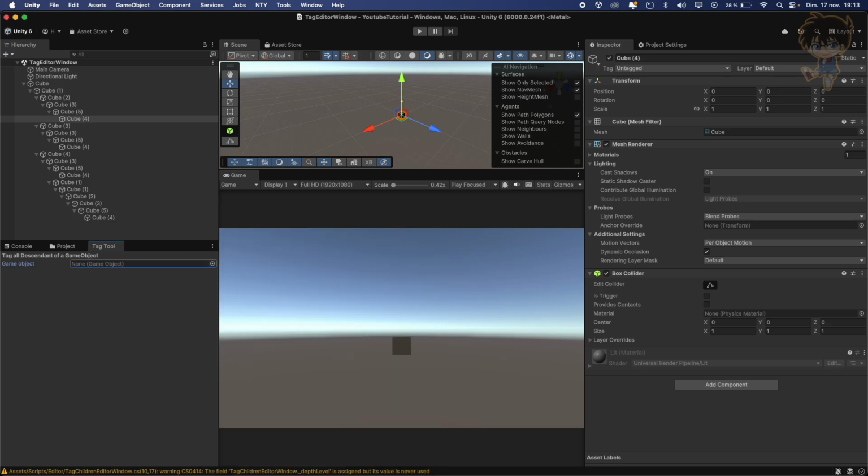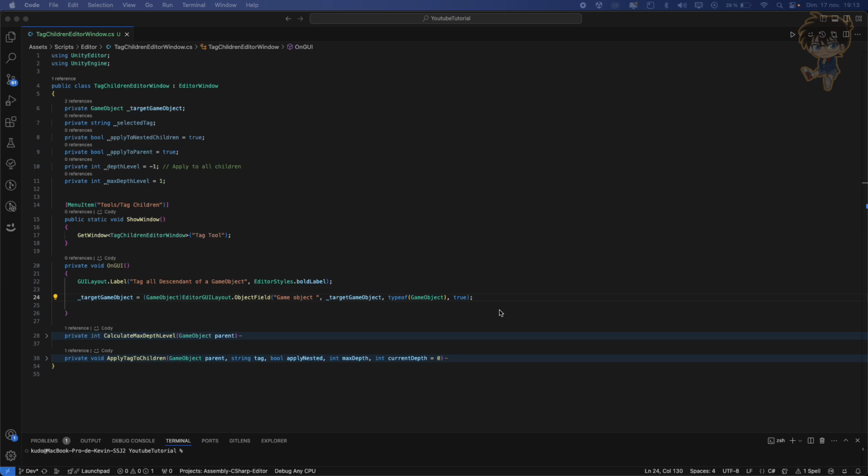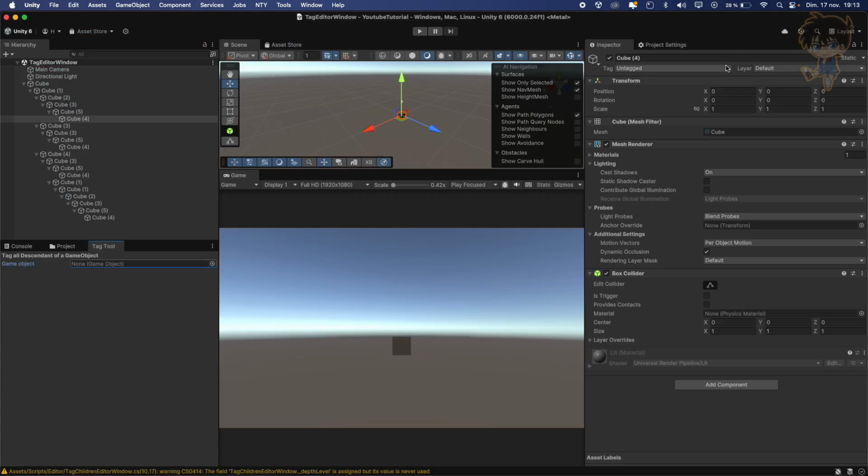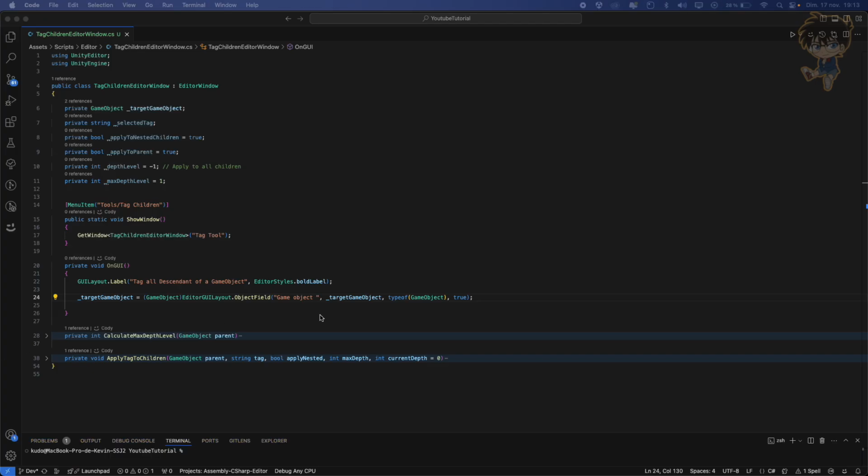Okay, that's nice. So now what we want to do, we want to create a drop-down menu like this one. I want to create a drop-down menu with all the tags we want. So to do that, again, I will use selected tag, like this.